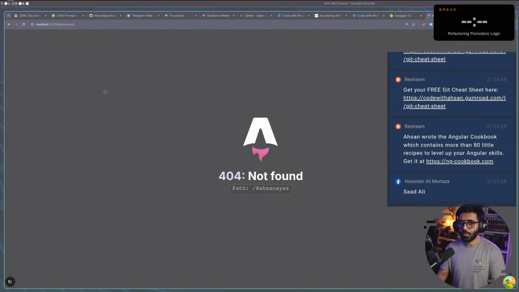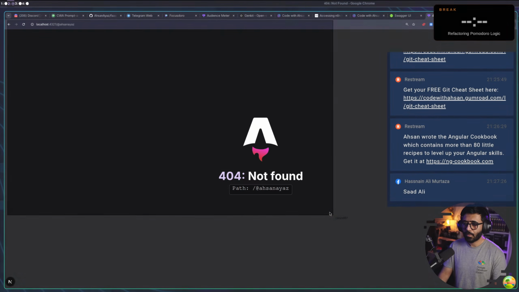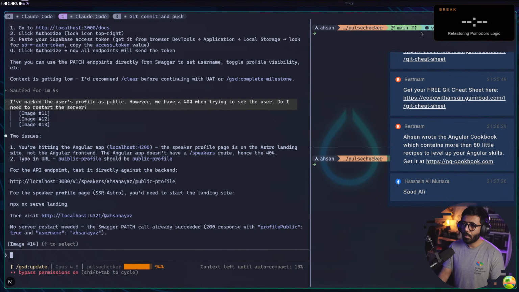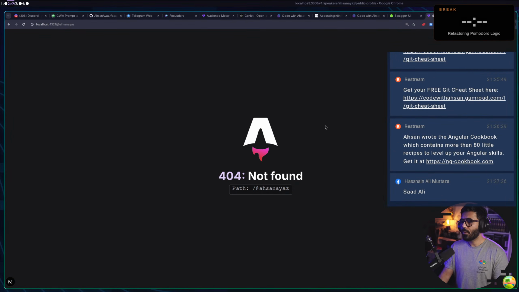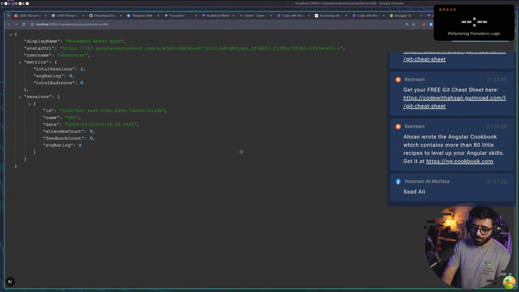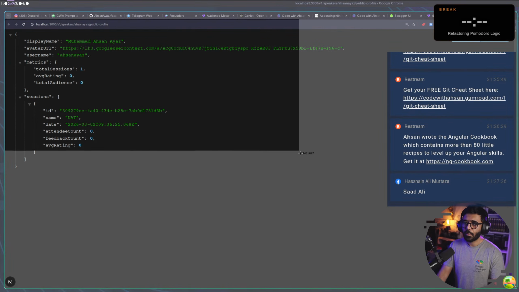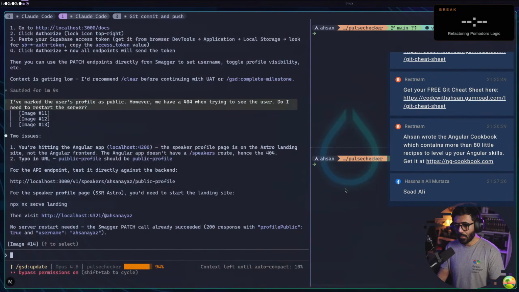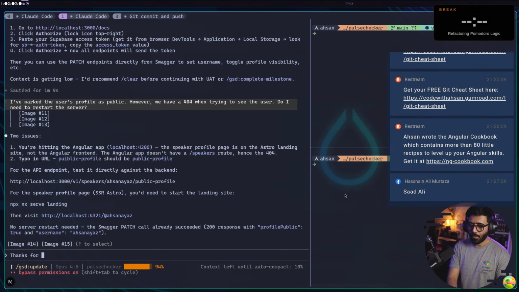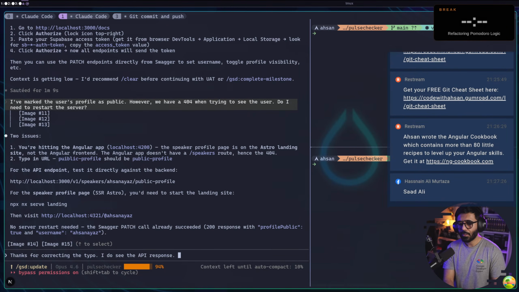But then, should this work or not? And we do see this, which is still a bit nice. For correcting the typo, I do see the API response, not the Astro speakers page though.